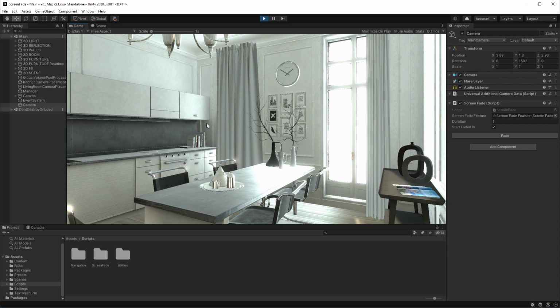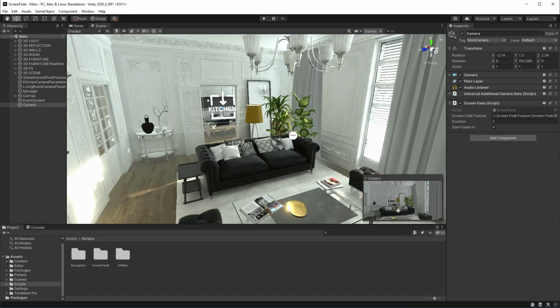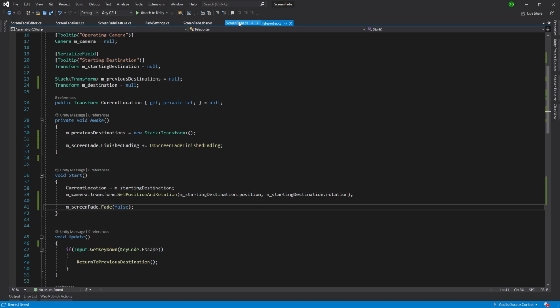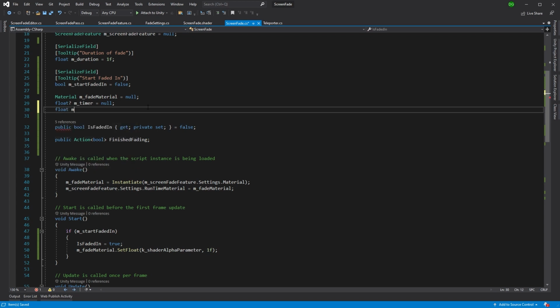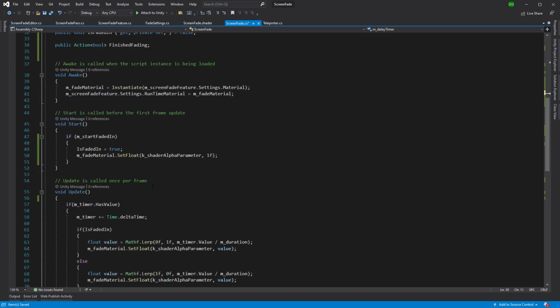And that might be for a split second if you're doing quick teleports around the place. But you still want to be in that black, because at the moment, as soon as we faded to black, we're fading from black. We're not at that pure black at any particular point. So let's put a delay into our screen fader. So if we come back in, we'll go to screen fade. We'll put in a new timer, and we'll call this delay timer. Oh, and again, because it's timer, it's going to be a nullable float.